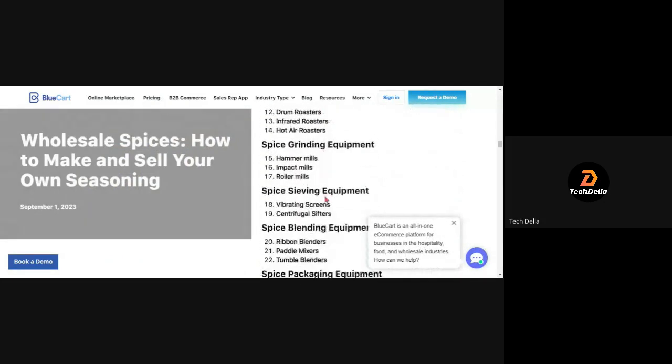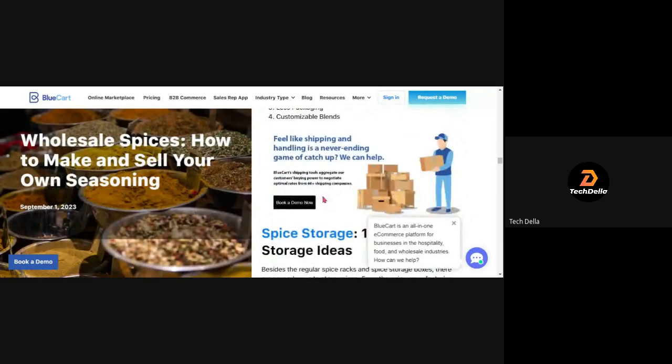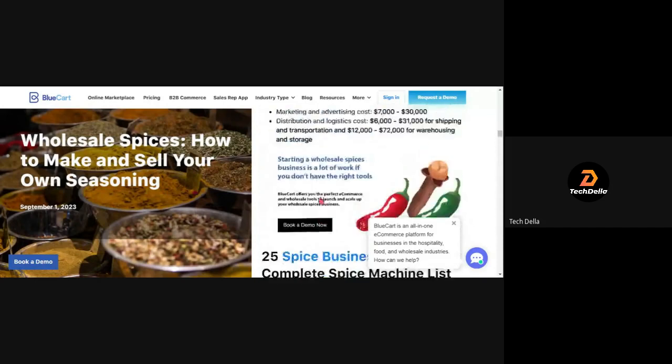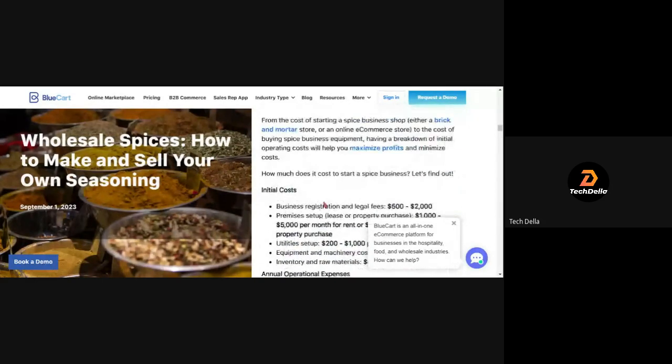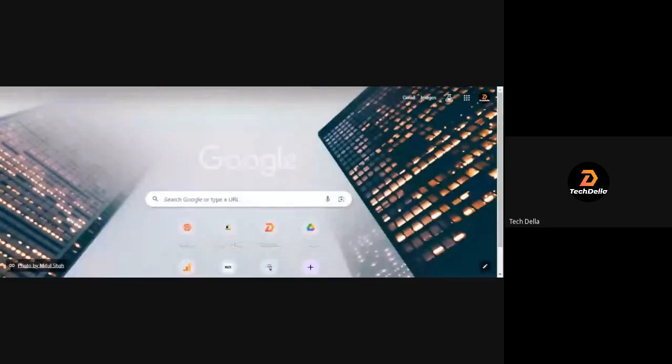Now, a lead magnet is something that companies use to, say, retarget customers. For instance, I've been reading Blue Card. Now, Blue Card, I'm a customer, for instance. I own a business, I own a restaurant business, and I'm looking for a solution that will help me to manage my orders. But I came across this Blue Card article, wholesale spices online. Let's say wholesale spices.